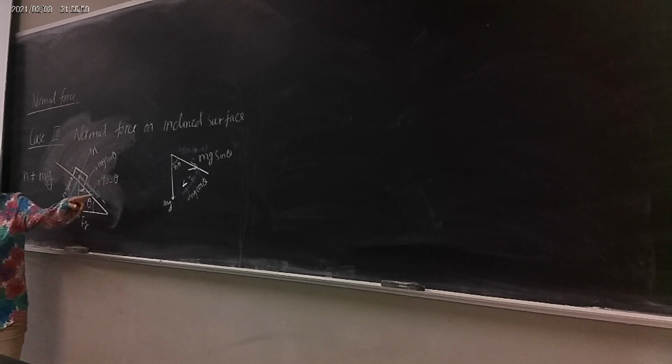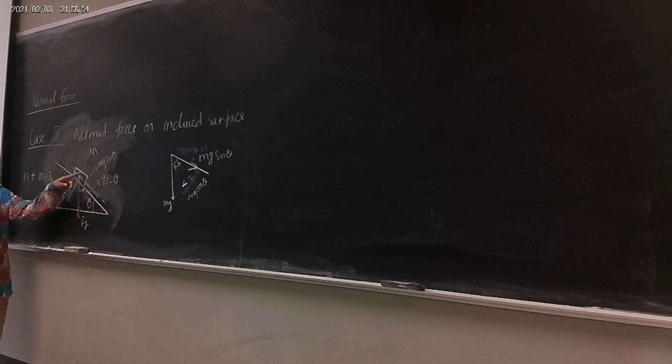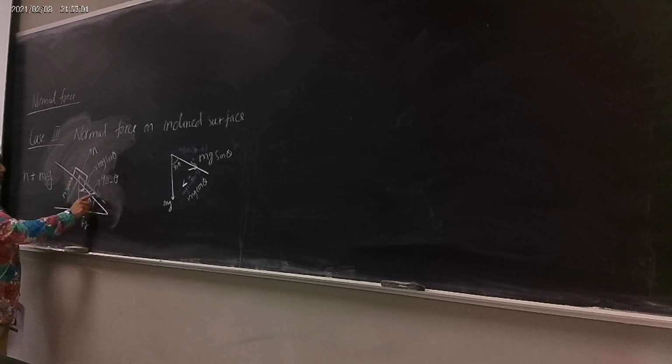Okay, so what did we do here? Our mg is not vertically straight down. It's making an angle. What angle is it making? We figured that out. It was 90 minus theta. Then we divided into its components. Cosine of 90 minus theta changes into sine of theta, and the sine of 90 minus theta changes into cosine of theta. One is below in this direction, one is to the right. So this picture is now complete. We have divided our gravity into its components.